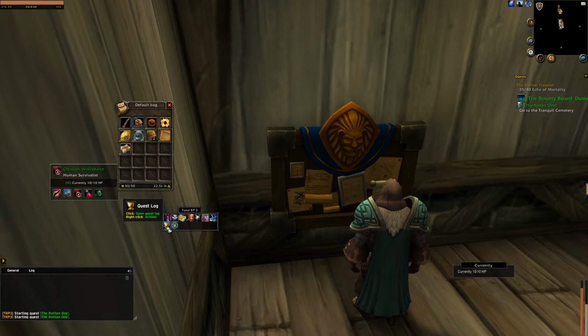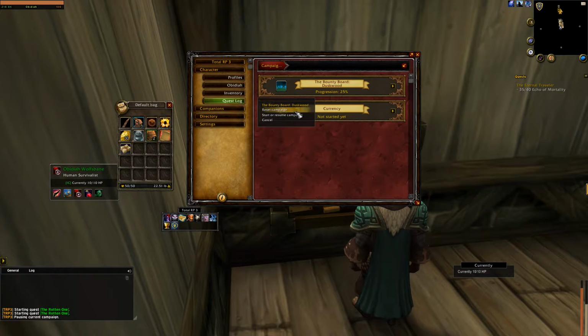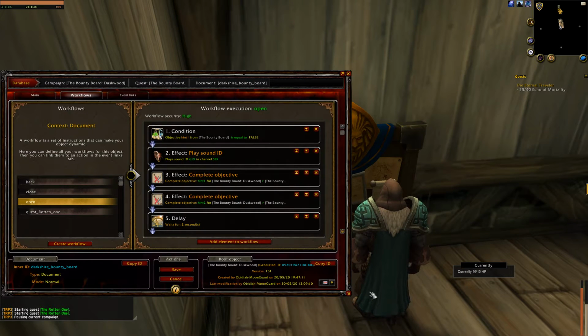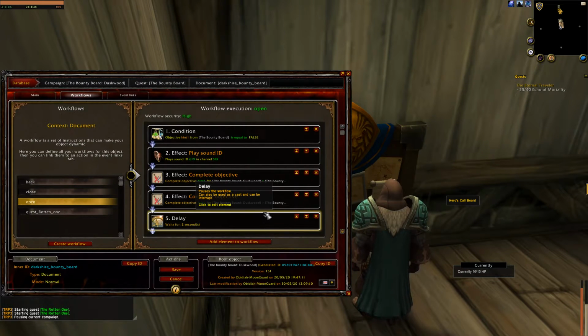The one thing we haven't gone over, though, is how did I play that sound when I opened the document the first time of the quest completion, and then how did those two objectives get completed? And if you notice, the second time I opened the document, that sound didn't play, nor did the objectives get completed again, even though I hadn't started the next quest. If I lost you guys, I'll explain it here in just a second.